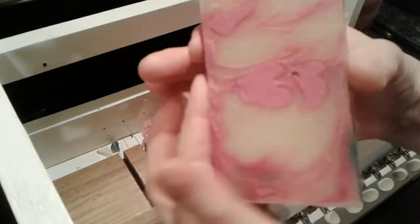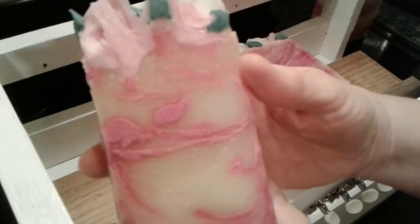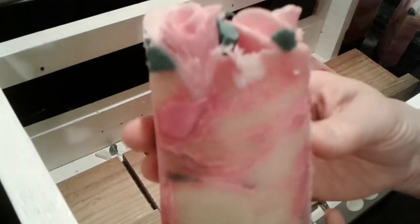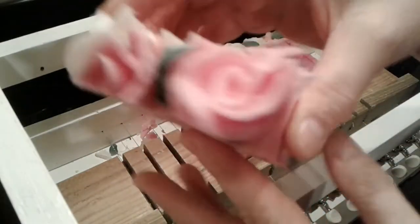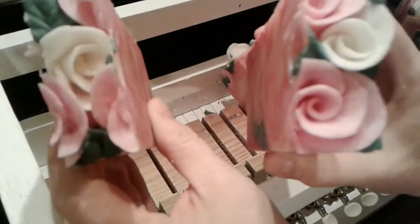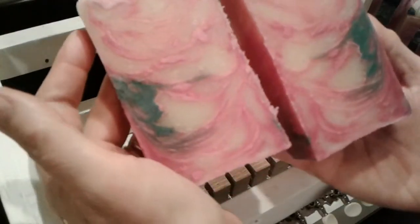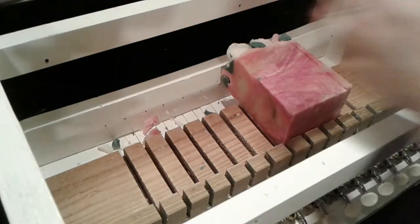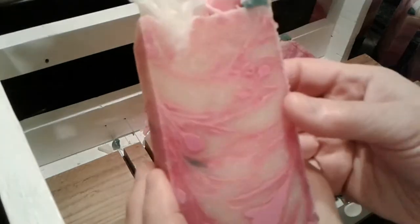Really, really tall and skinny. Brings a new meaning to tall and skinny, doesn't it? This one has a little bit of green, flowers on top. These two. I kind of like this swirl better. It's an in-pot swirl than the other one that I did the other night, that was the white tea and ginger with the roses on top.